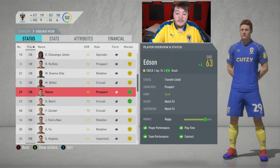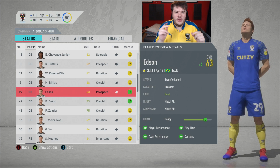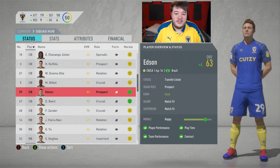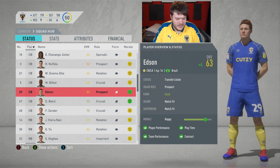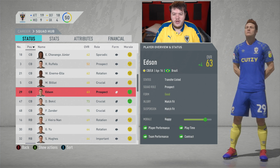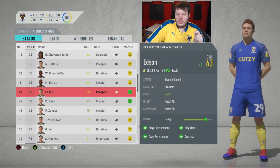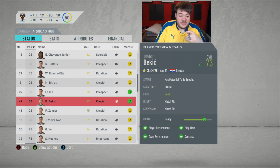Honestly, I was going to put his name back to Edson Reyes, but because we put a known-as name in, we can't actually remove it unless we go into the database manager, and you know what, I'm not going to do that. We called him Edson the first episode that he was in. He's going to be called Edson from now on. It's really annoyed me, it's angered me that we've had to lose someone. I take the blame for not being proactive and changing his name as soon as he came into the youth academy. That was where I went wrong, because if we'd got it sorted beforehand, no one would have batted an eyelid. It's horrible to think that he's become this tainted player.